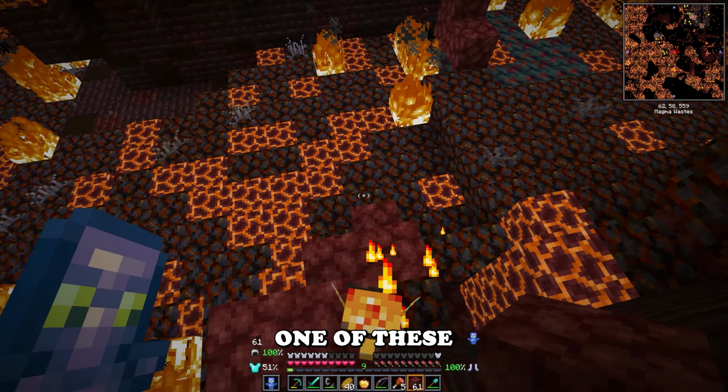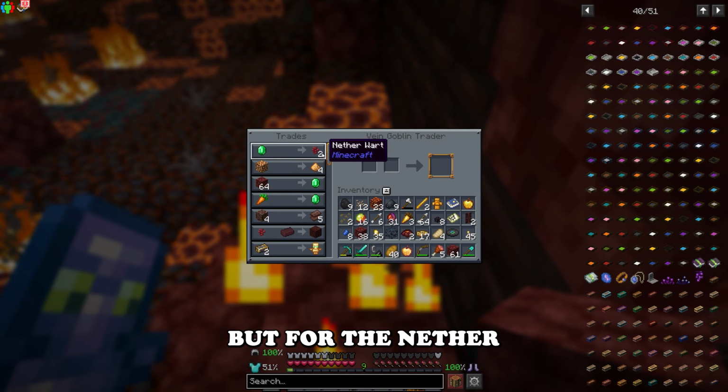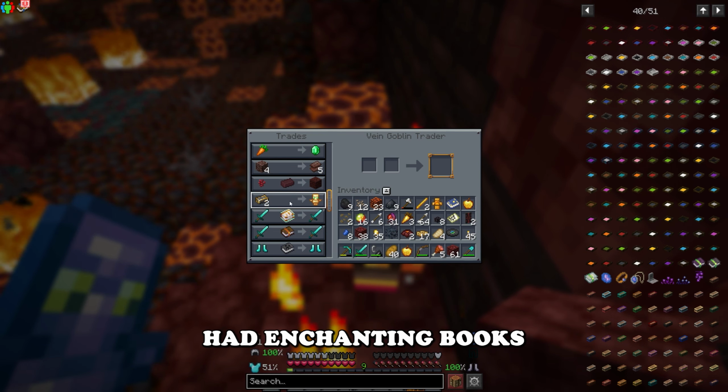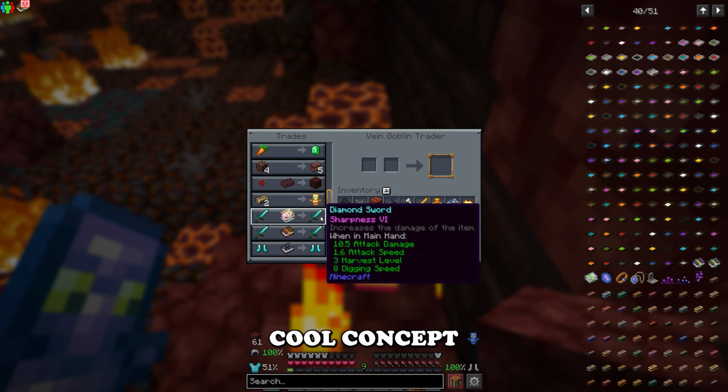I got approached by another one of these guys and I came to realize they're actually like the equivalent of a wandering trader but for the Nether. They traded really cool things such as Totems of the Undying, and if you had enchanting books of certain kinds, they would enchant your items for you, which is actually a really cool concept.